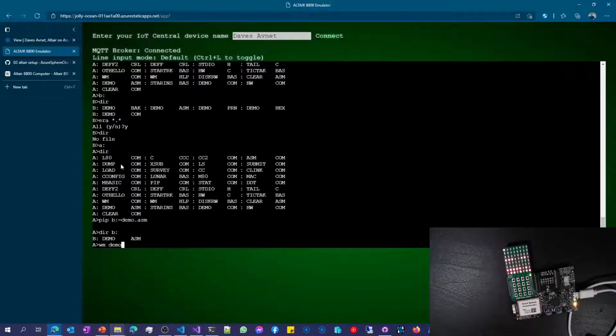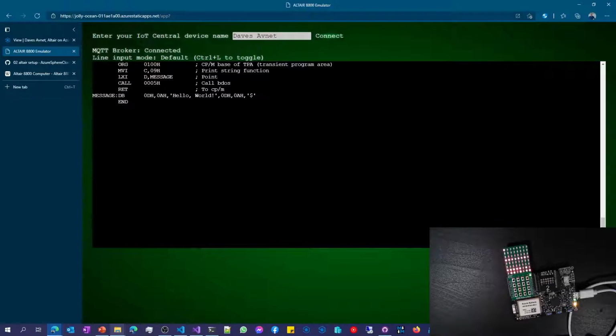And I'll fire up, so we're going to do wordmaster demo.asm. Now, wordmaster was a character-based text editor. And the web terminal by default will work in line mode. So what you need to do is press Ctrl-L, and that will put the emulator into character mode. And you need to do that. What's going on is literally every time I move a key, that is sending an MQTT message up to the Mosquitto broker in the cloud, and then to the terminal and back again, back to the device. So it's doing a big round trip. But you can see the performance is actually pretty decent.